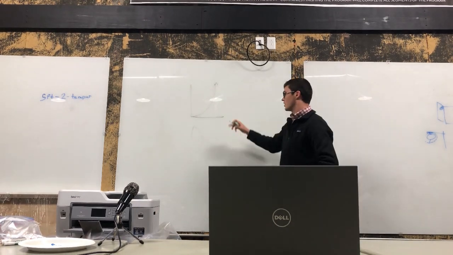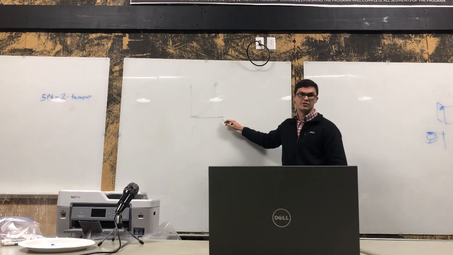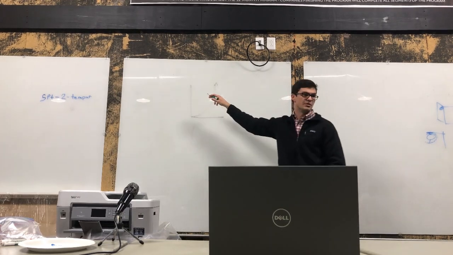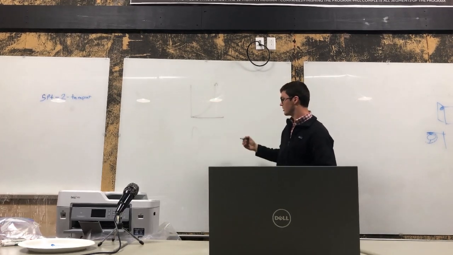So x squared would be a function from the set of the reals into the reals as well, right? So you put in a real, it gives out a real.